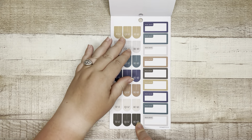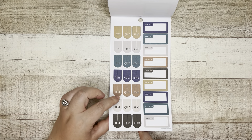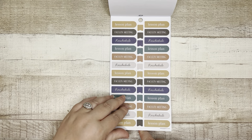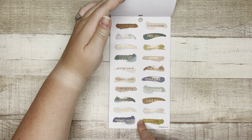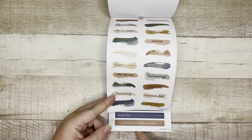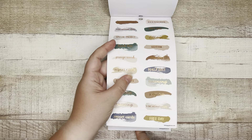Then we have the test, quiz, and read stickers on paper — so if you use up all the transparent ones or prefer paper, you can use either here. Then we have the due date stickers, lesson plan, faculty meeting, reschedule — this is the same sheet but without the copper foiling. Then we have the paint swatches with copper foiling: back to school, free day, field trip, midterm, fun day, half day, training, last day, vacation day, report cards, early release, group work, book fair, picture day — so this is the same as the clear version but with copper.